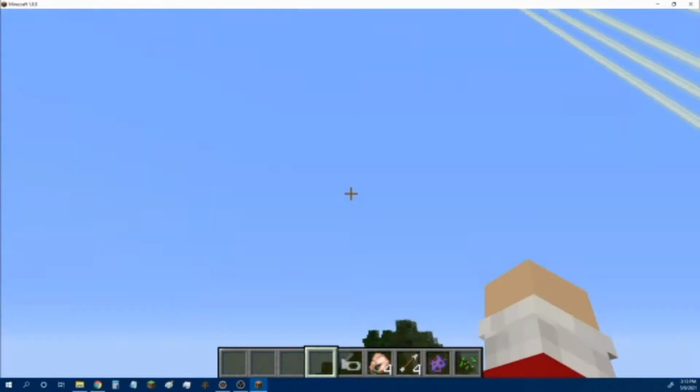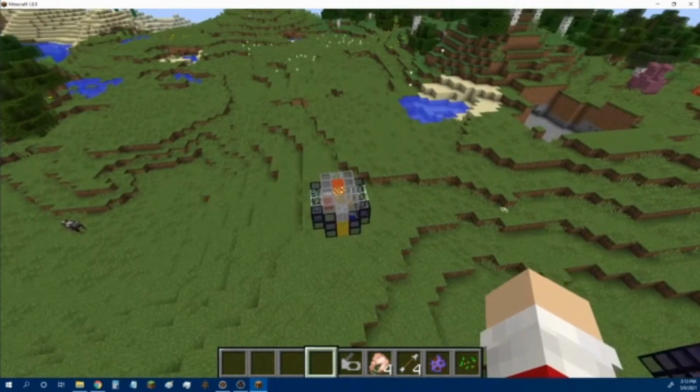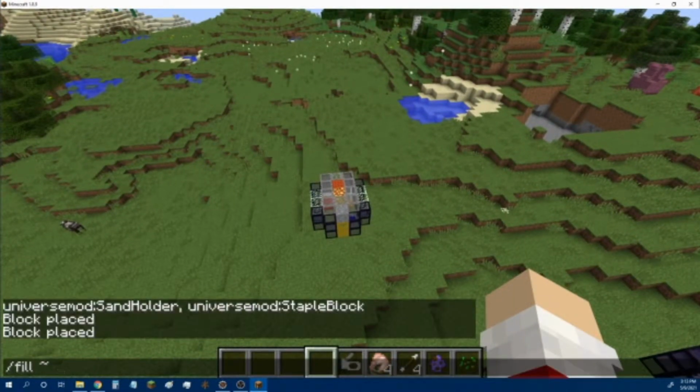Okay then. That's not good. And unfortunately, these sand holders are completely invisible. So I pretty much exclusively have to use this. I'm gonna have to use the /fill command.